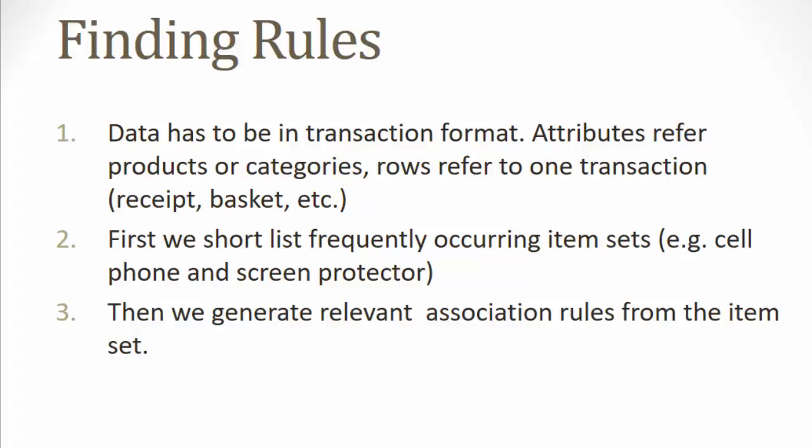So the next step, after you have your data in the desired format, the algorithm will go ahead and shortlist frequently occurring items based on the support percentage. Then you will need to generate the relevant association rules, and it will give you confidence and the lift percent. At the end, for you to evaluate if an association rule is good or not, you will look at support, confidence, and lift, and you will decide if this rule is good enough for you to act on it and suggest some insights or suggest some actionable business strategies based on your findings.